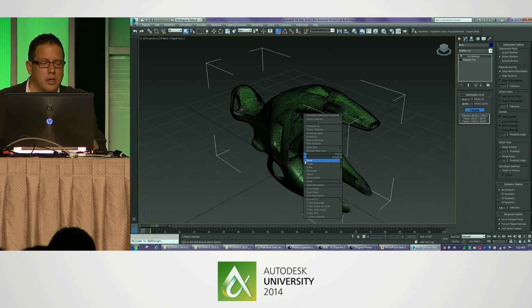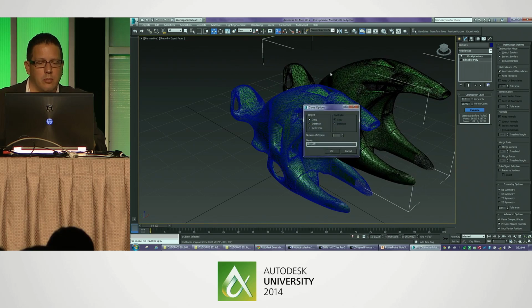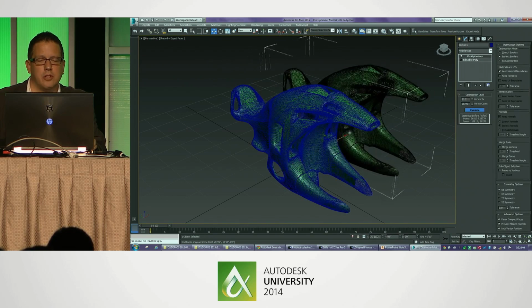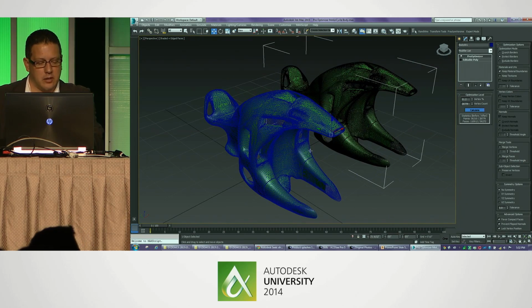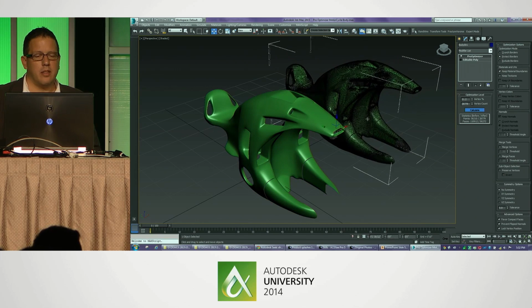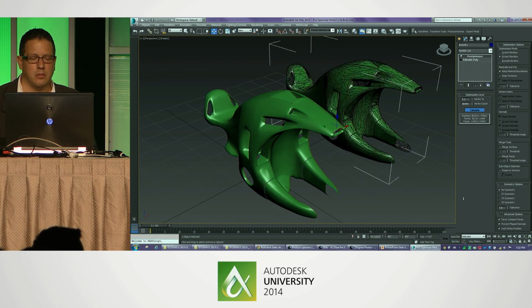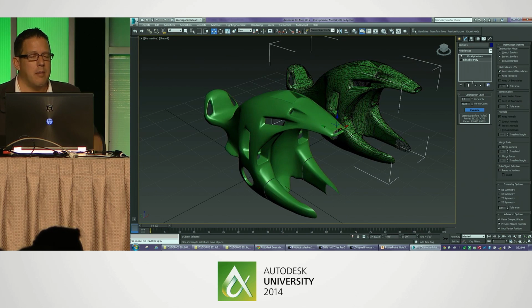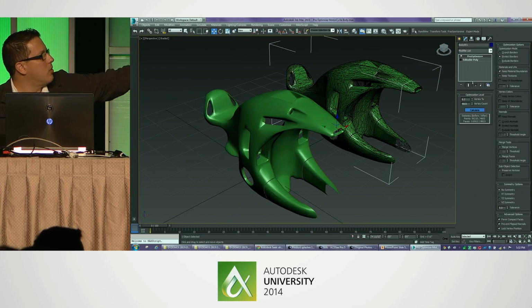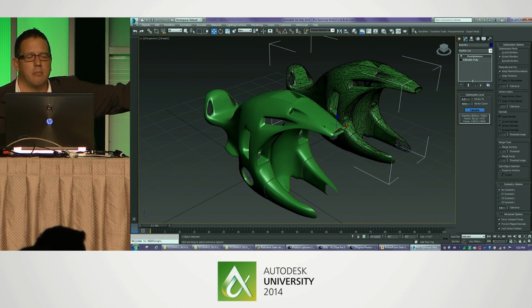So one little tip and trick here that I'll show you is, let me turn off my snaps. If I have a second version of this model, and I'm going to instance it, for demonstration purposes, I'm going to do it this way, and I'll explain why. If I have this one selected, but I turn off edged faces, I can be working on this model, but see the profile of this one instance. So they're both doing the decimation. See how I've completely decimated it down to 300 polygons. But if I start going up here, I'm drawing your attention to the one closer that I don't have selected, but I'm showing you the behind the scenes of what's really happening on the model by using this instance.